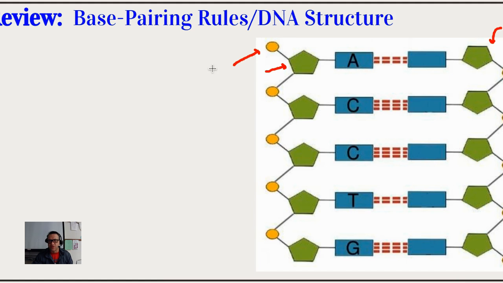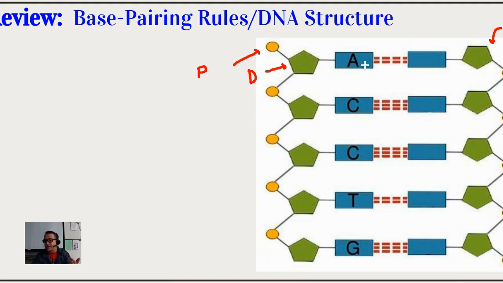Remember, the little circle is a phosphate. So I'll put a P for phosphate. And remember this little greenhouse? That's deoxyribose sugar. So the sides of DNA are made of phosphate and sugar, and same thing over here, phosphates and deoxyribose sugar. Remember, inside here, those are the nitrogen bases.